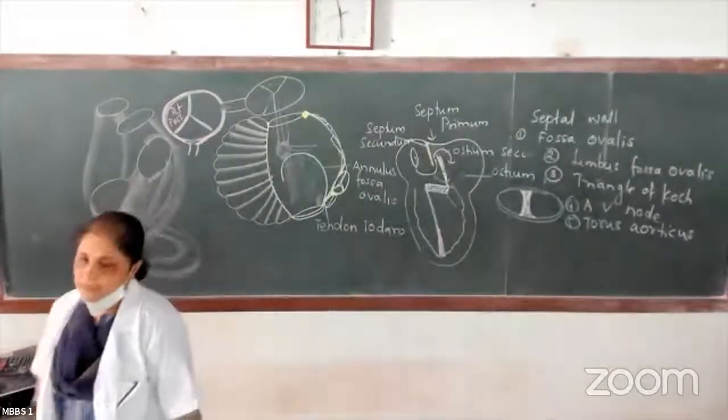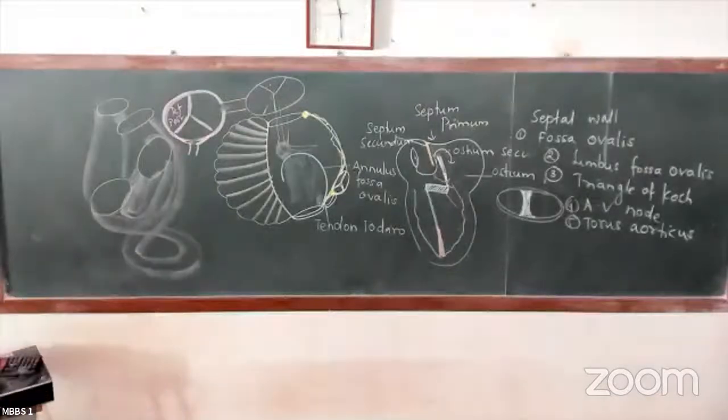These are the features which are seen in the septal wall of the right atrium. Just remember that the right atrium as a whole is a full question. Development of the interatrial septum is a full question and a short note. Development of the interventricular septum is a short note. Remnant of the foramen ovale, as it is in the afterbirth also.